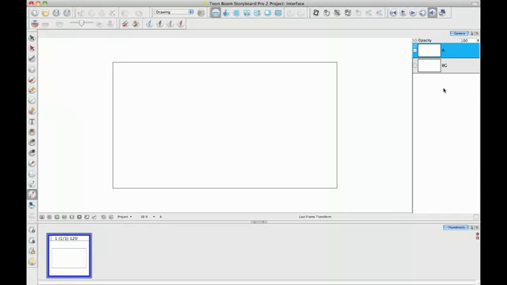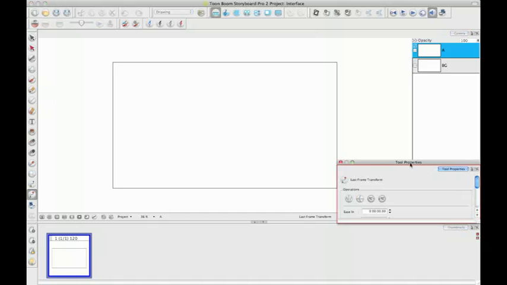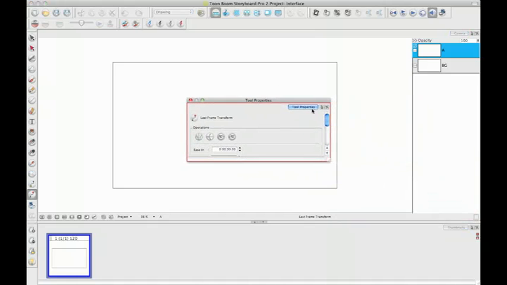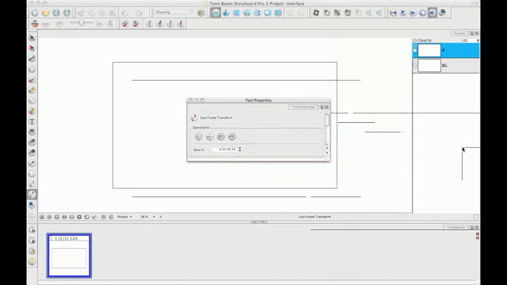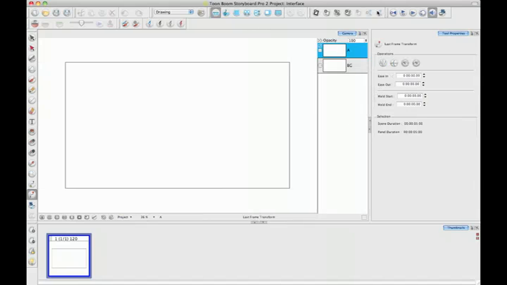If I want to add a new window back in, I can add the window through my Windows tab at the top, where I can select Windows and then maybe Tool Properties. And it might add it as a floating window, but then you can always take a floating window and drag and drop it, and in this case I'll drag and drop it over to the right hand side, which will dock it on that side.